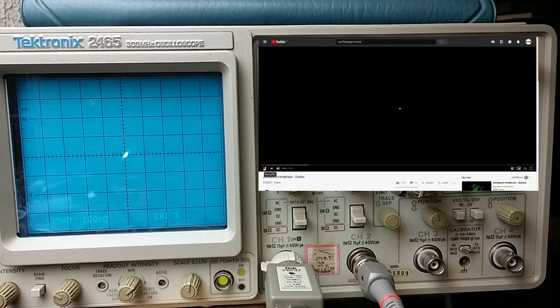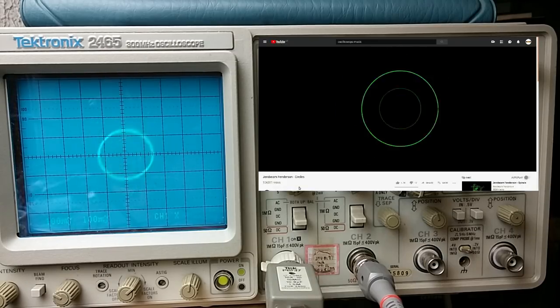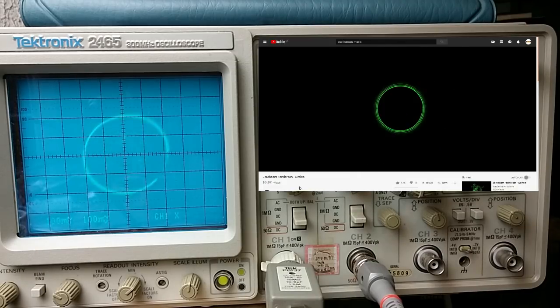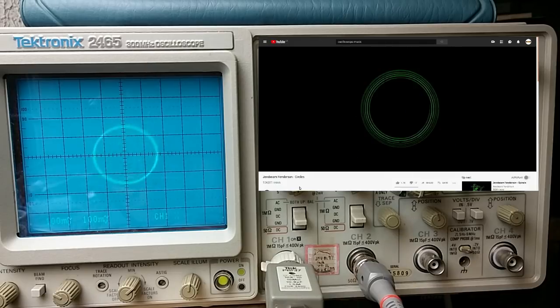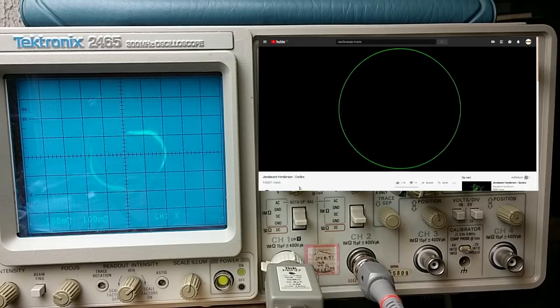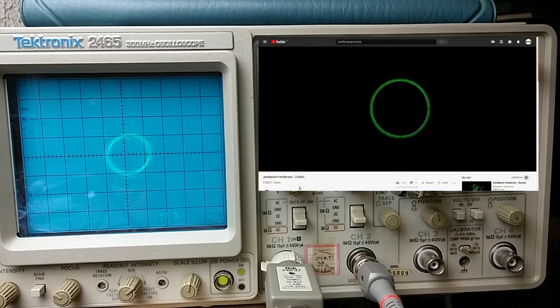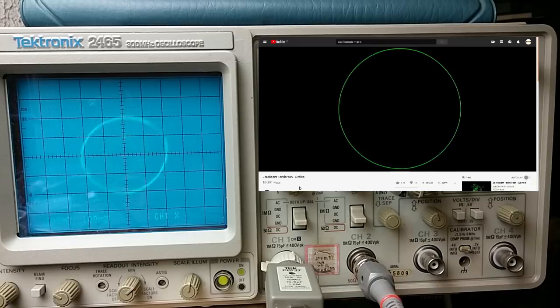Now, if I've done this with editing correctly, I'm going to add in the audio and hope that I don't get copyright struck. But basically, the left and right channels of the audio are doing various things. And the tones that are on there are interacting and doing this, which is pretty damn cool.